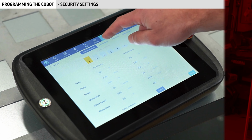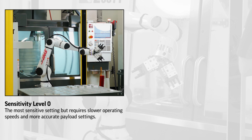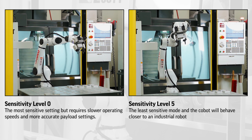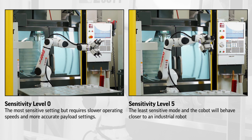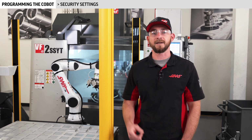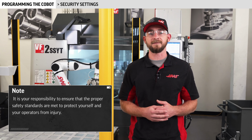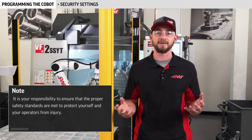Level 0 is the most sensitive and the safest setting, but requires slower operating speeds and more accurate payload settings. Level 5 is the least sensitive mode, and the Cobot will behave closer to an industrial robot, allowing for higher speeds, but with more risk of damaging equipment and operators. Your security level setting will be based upon your risk assessment of your Cobot cell and application. It's your responsibility to ensure that the proper safety standards are met to protect yourselves and your operators from injury.